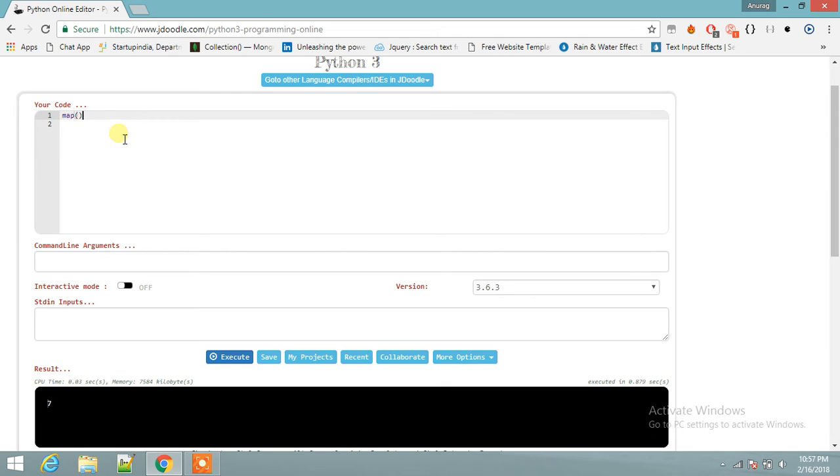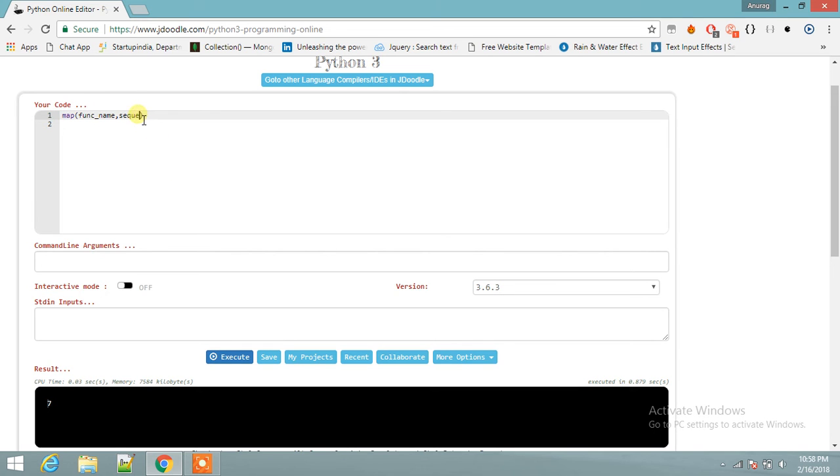map, then its first argument is the name of your function. Okay, function name, that is what you have defined inside lambda. Either you can directly write your complete lambda function here, or you can store it in a variable then pass the variable name, because I've told you that the variable name will be treated as your function name. And the comma and the sequence can be your list. The second parameter is the sequence. So this is my input, the list of inputs. Then it will generate a list of outputs.